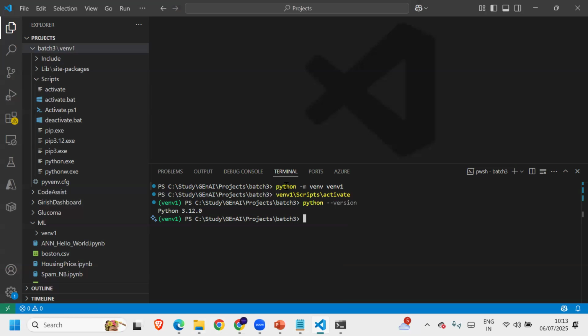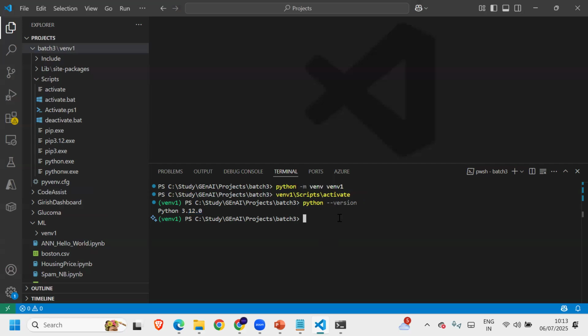If I run this same command right now, it is using this version of Python to create my virtual environment, and the same version of Python will be there for my virtual environment. If you want to use any Python version, that version should be on your system first. So install 3.13 on your system first, and then use that version to create the virtual environment. It will automatically get created for that version.